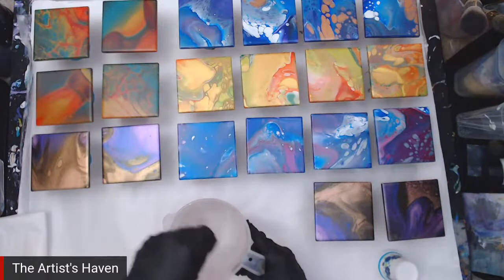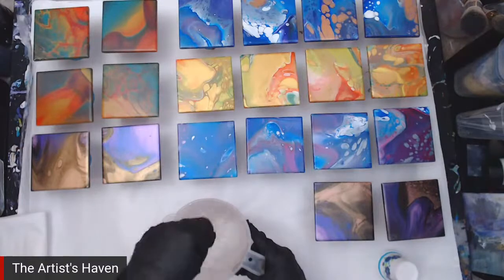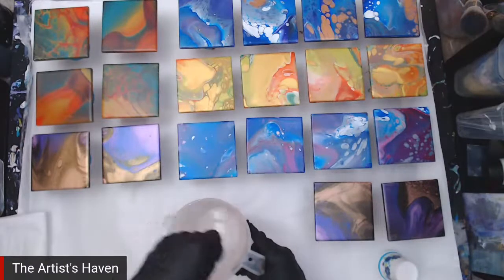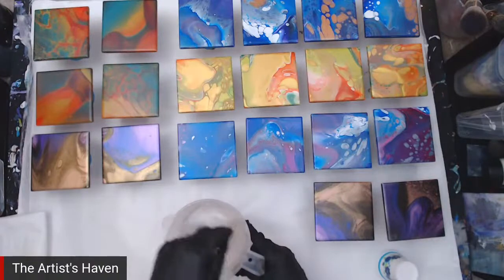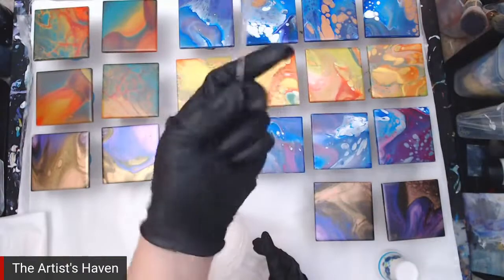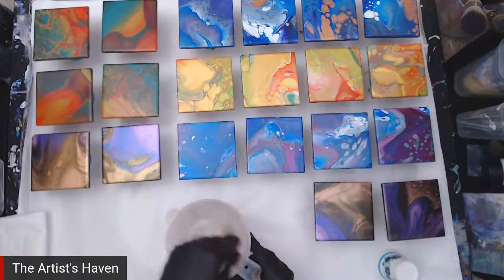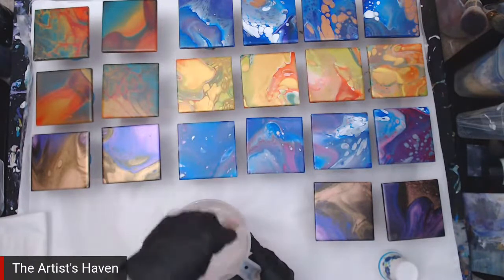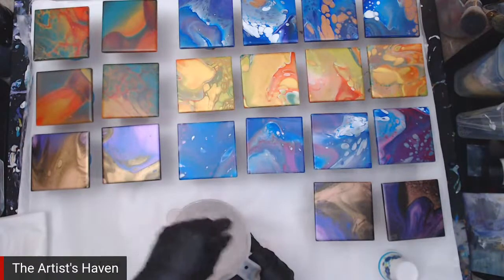One thing I'm going to see if I can find too is I have a couple of silicone spatulas that I bought at Walmart that I started using with resin, and they were great. I got little stir sticks, so these are just little guys. They'll work for little cups, but for this big cup, it's not so heavy. So what I'm going to do, and this is how I do it because I'm new to resin and I work a little slower than most people.